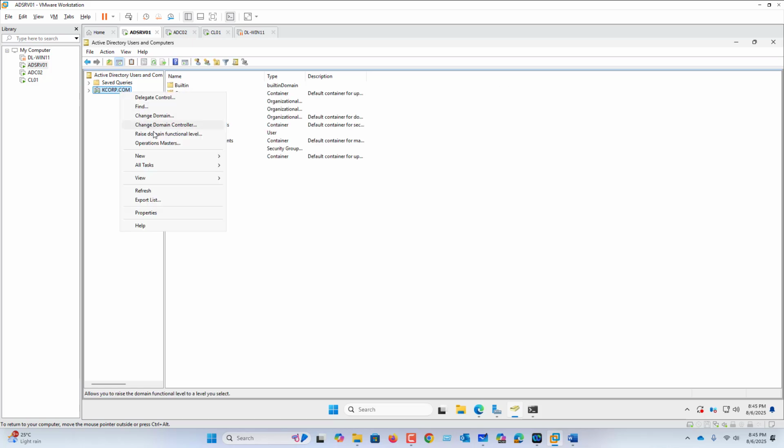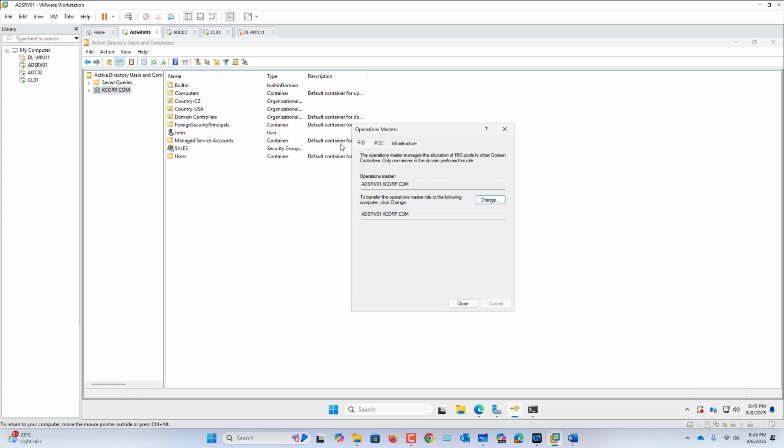Right click, operation master. So RID, PDC, infrastructure master. So these 3 are domain-wide roles, and you can check them in AD Users and Computers.